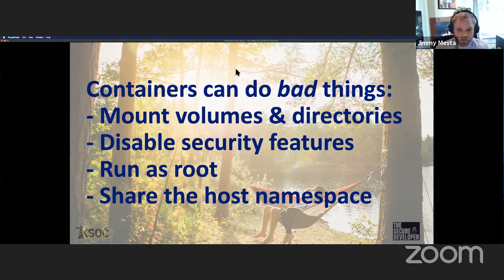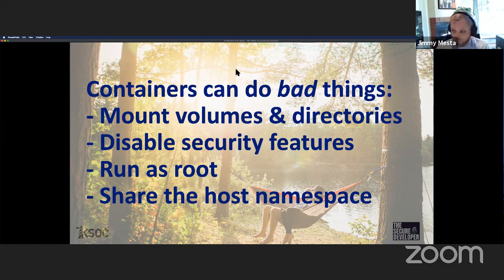We can disable security features, right? This is often referred to as privileged mode. When we talk about privileged containers, we're talking about containers that are not containers at all, right? They basically tore down the boundaries through a single flag that all container runtimes, including Docker, offered to us, and we have bypassed those things. And we really want to avoid that, and we're going to see how that manifests in Kubernetes as well.